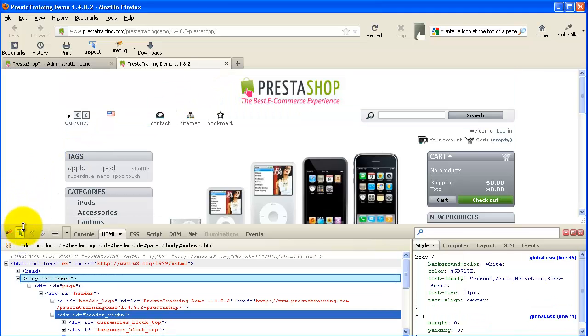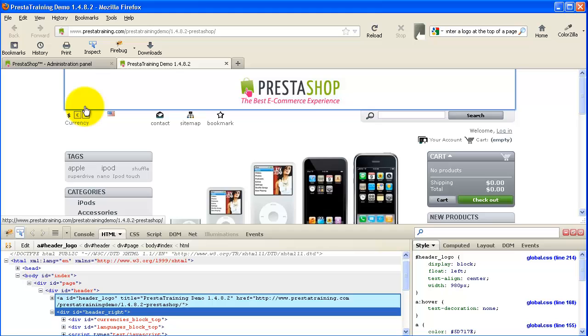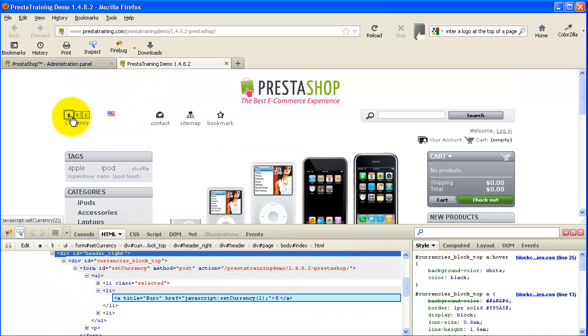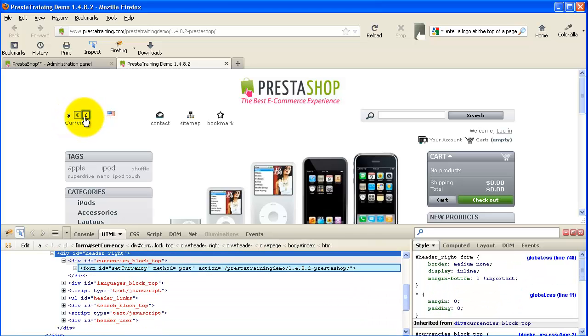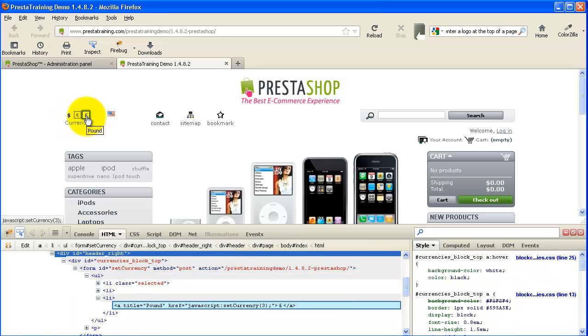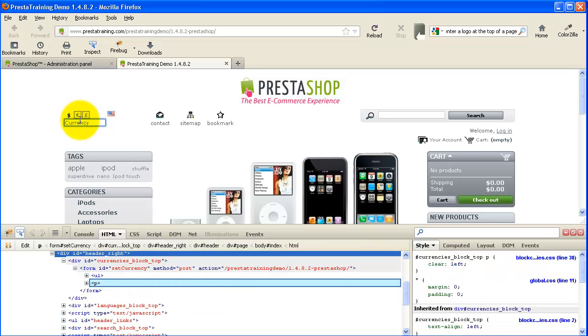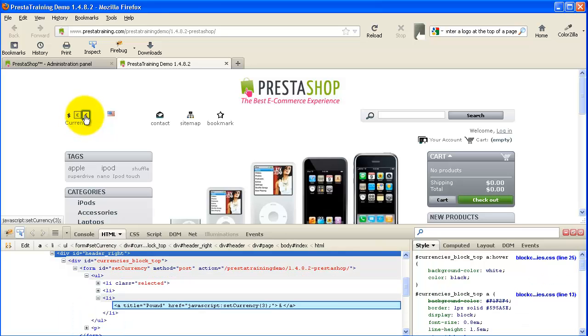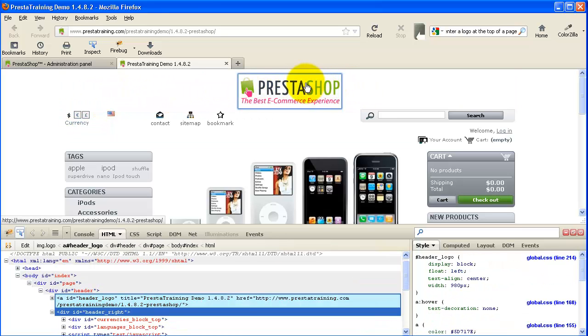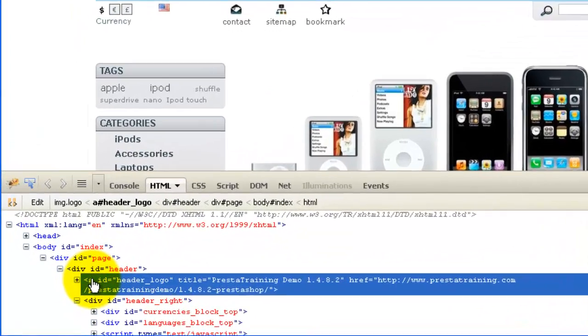So all I did was I clicked on the little blue box here that allows me to inspect an element. So with that clicked, as I move my cursor over, it starts picking up on the major areas of the website. So you can see that every one of these areas is something that has HTML and CSS associated with it, and you can see the changes as I move in the windows below. So what I want to learn a little bit more about is this area up here. And I'm going to show you kind of what it is right now. So if I click on this, it's going to lock this in down below.